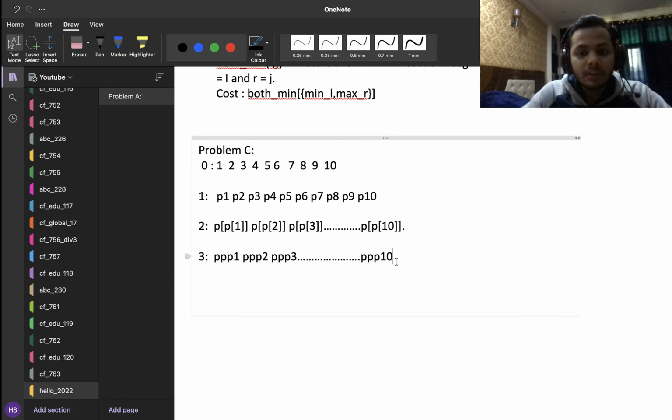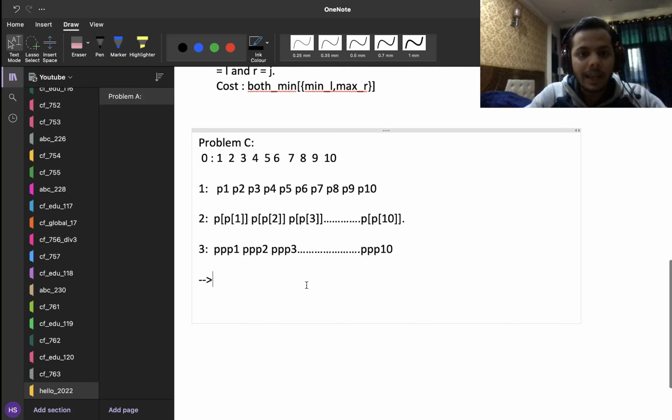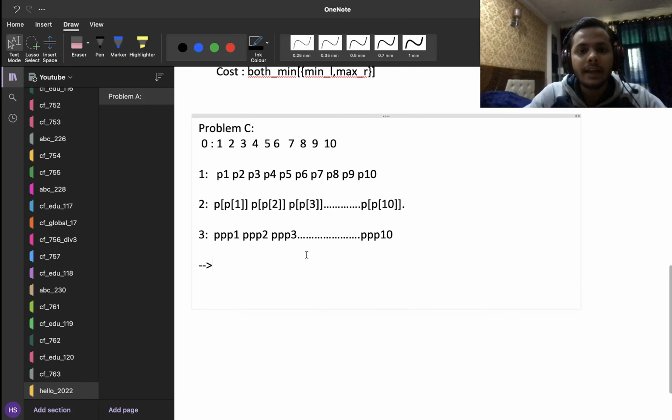Okay, so once you've done this, now let's start making some observations. This was a pretty trivial part, I hope, and everyone who gave 10 to 15 minutes to this problem must have figured out this is exactly what is happening here. So now let's make a very general observation about permutations in general. And this is the most important observation, and this will come in handy in many other problems related to permutations that you will see on Codeforces or in competitive programming in general. So a very important fact about a permutation.